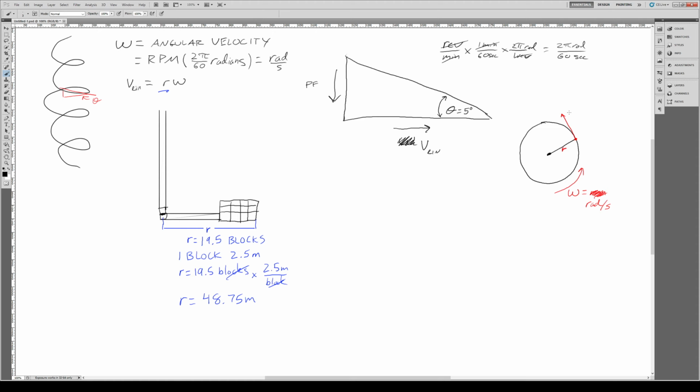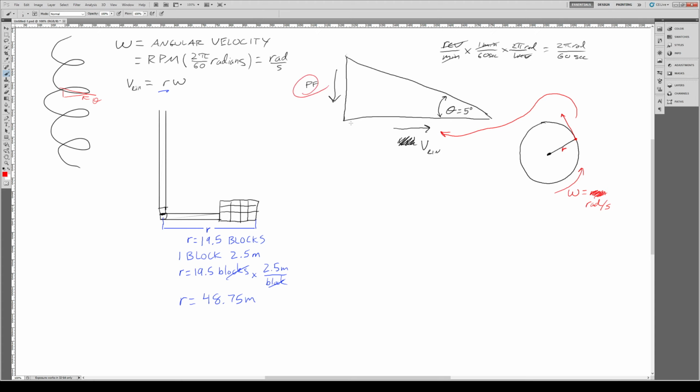So anyway, what we're solving for is this tangential velocity, because that right here, go back to our red, this guy right here is this guy. So this tangential velocity is the same as this on this triangle we're trying to solve. So once we have that, we can then solve for our piston speed with just simple trig.